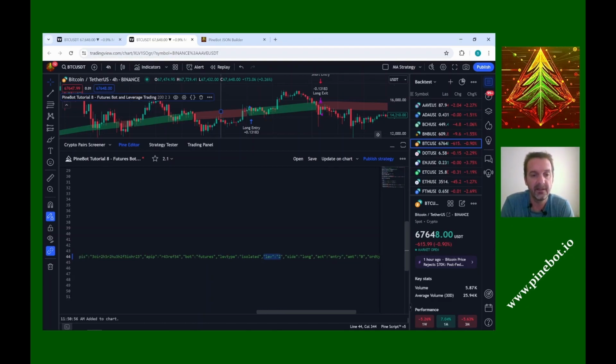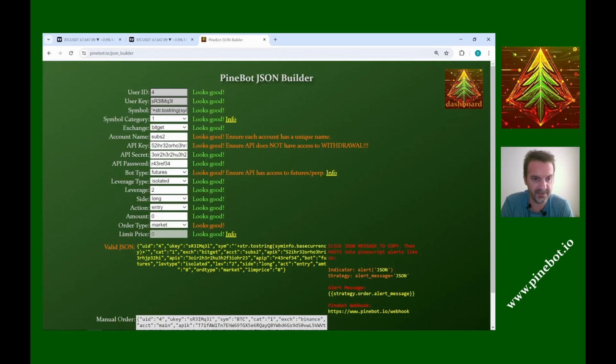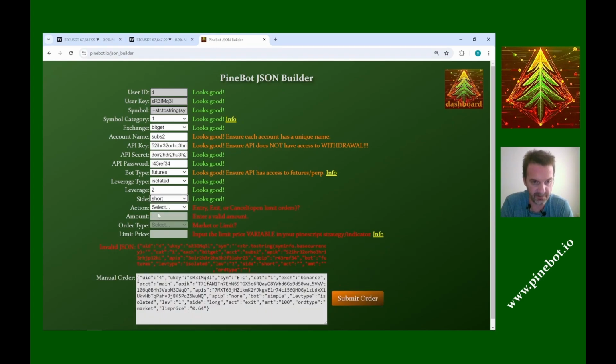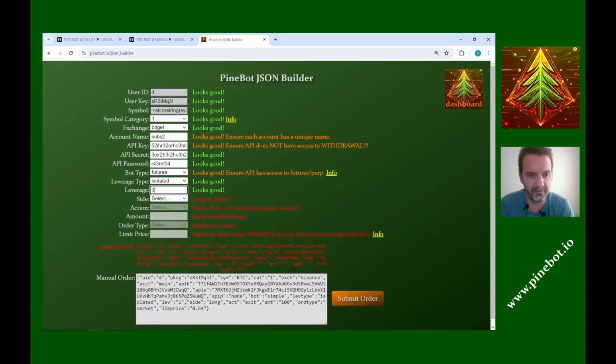All right. Now, let's go and do the short entry. All right. So if we go back to the JSON builder, we want to do short, action, entry, amount. Same thing. We want to use the dynamic positioning, 0, order type, market. And I have made a mistake. I forgot to change leverage to 3. All right.